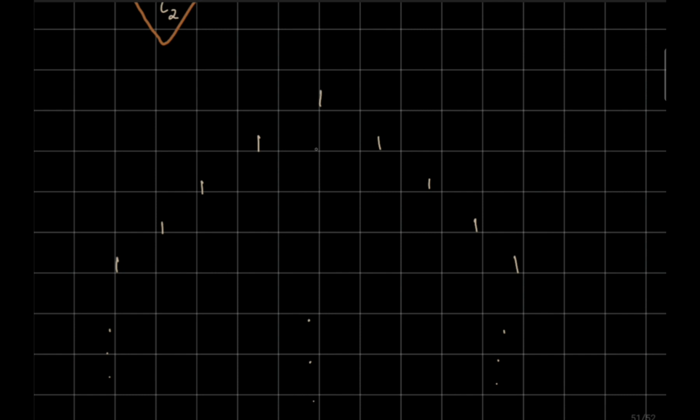Here we will write the sum of these two, which is 2. This is the sum of these two because it's making the same triangle. Okay. Here we write the sum of these two, which is 3. You can see this is making a triangle. Okay. Here we write the sum of these two, which is 3. Again, this is making a triangle.